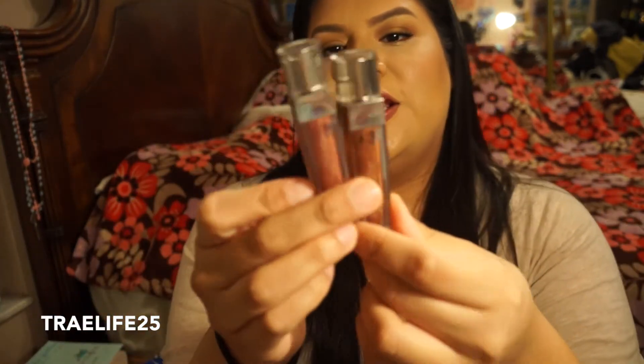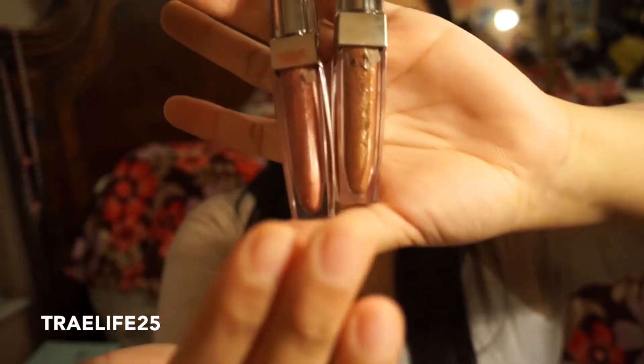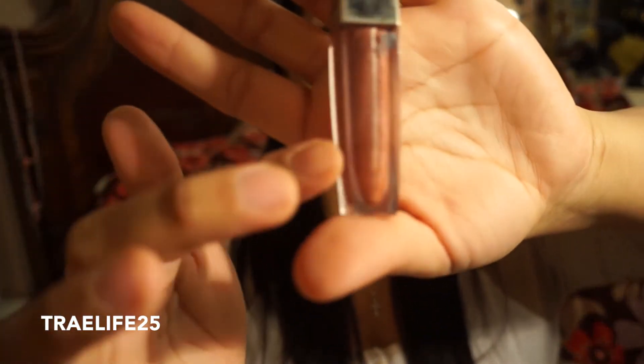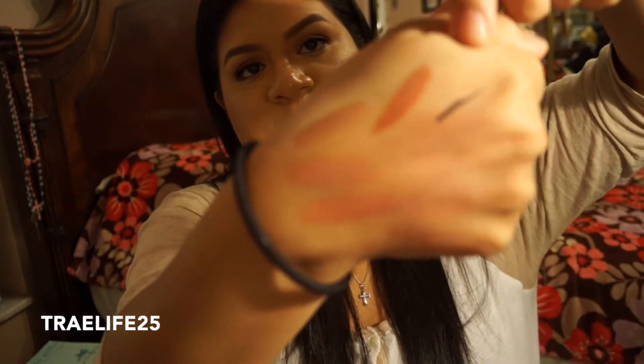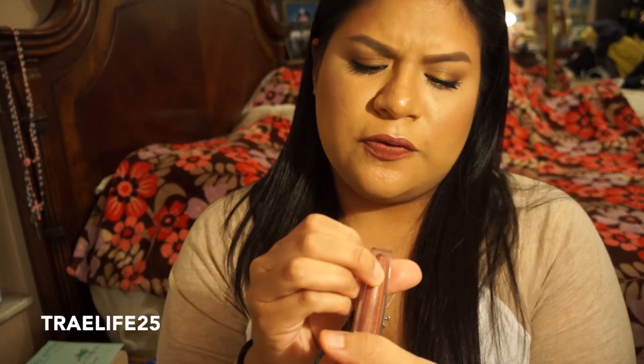Next I have two Lancome lip glosses. One of these is from when my sister went to prom, and that was in 2007 — so this is really old. The other one was around the same time when I worked at Dillard's — a lady there said it looked pretty on me. I would never go for a brown lip gloss these days — and it's just full of glitter. They're both full of glitter, as you can see. I don't like glitter on my lips at all. I like very flat, opaque lip glosses. These are the Lancome Color Fever Gloss, and I don't like these, so I won't repurchase them. They're so old — they need to be thrown away.